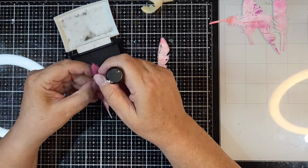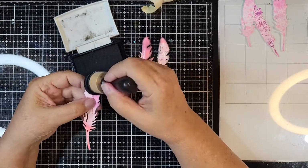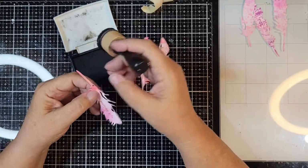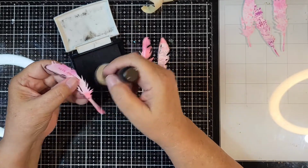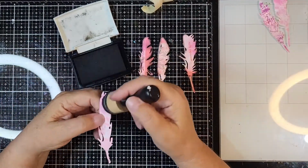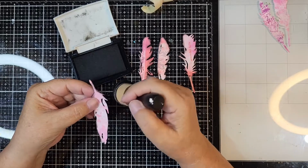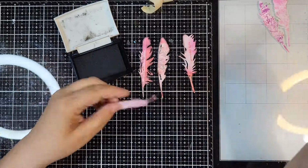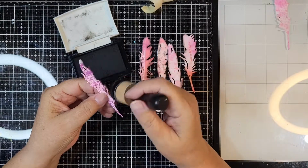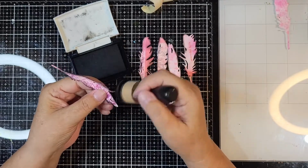I think there's so many things you can do with these in embossing powder and texture paste and all kinds of things. I'm really looking forward to experimenting with techniques on these feathers. Love this one with the stamping on it.